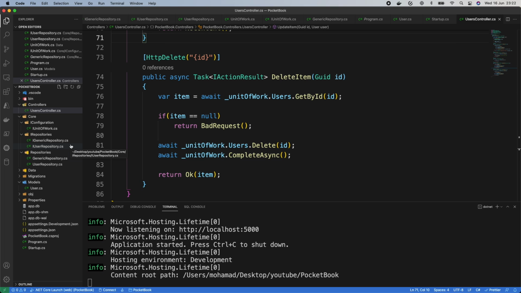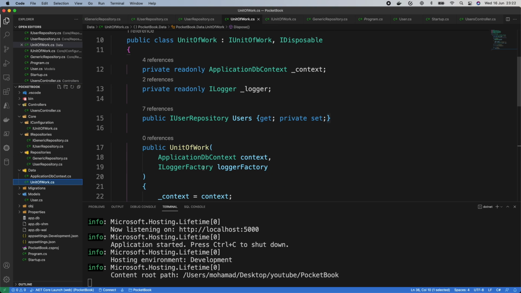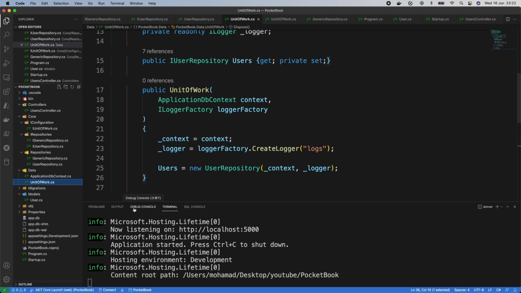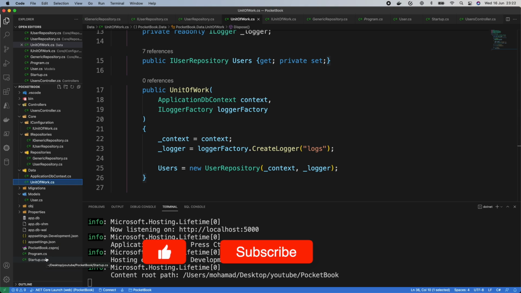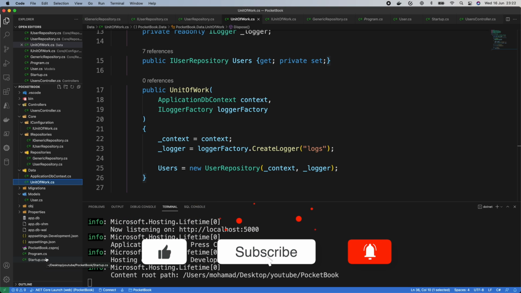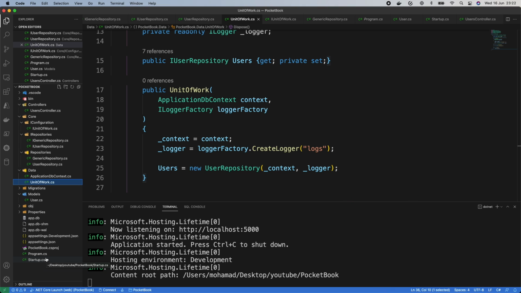Once we had done that, we added the unit of work inside the data folder. And then we configured them here. We added all of the mappings together. Once that was done, we updated the startup class so it will take full advantage of the unit of work, and we'll be able to utilize the dependency injection container, so we can inject it inside our controllers. Then we created the controllers and implemented the CRUD on the users. So that's a very simple approach to unit of work.